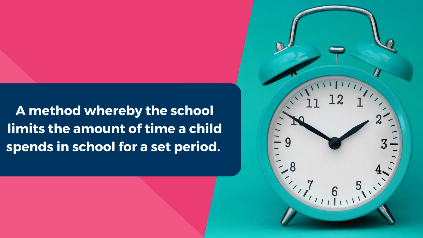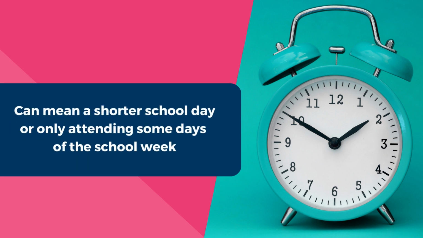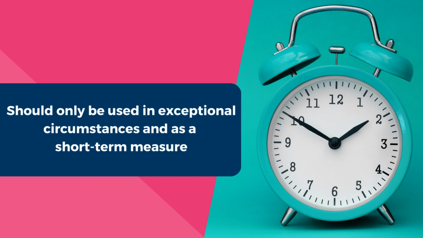Reduced timetables are a method whereby the school limits the amount of time a child spends in school for a set period. This can mean a shorter school day with the child only coming in mornings or afternoons, or only attending some days of the school week. Reduced timetables should only be used in exceptional circumstances and as a short-term measure.